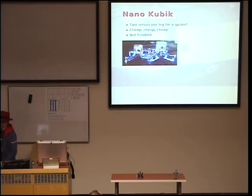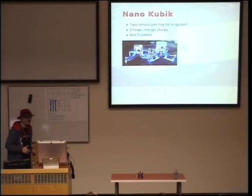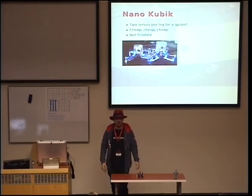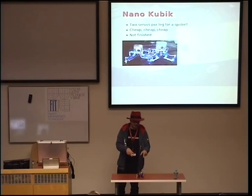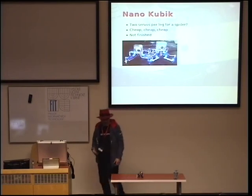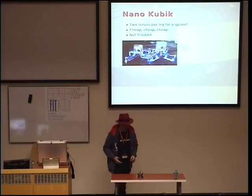And I failed. It doesn't work. It just stands there. I can't make it walk the way I would like it to walk. Of course, I could always do the thing that I did at the very beginning, record some positions of the servos and just replay them. But that's not what I wanted to do. So this is a failure.